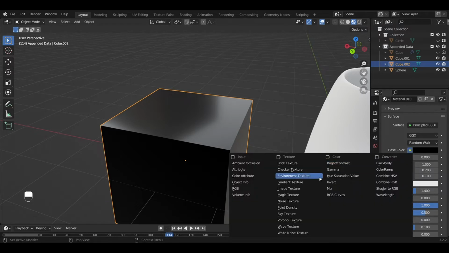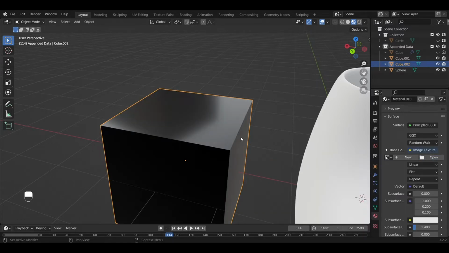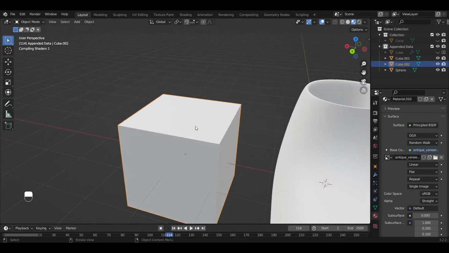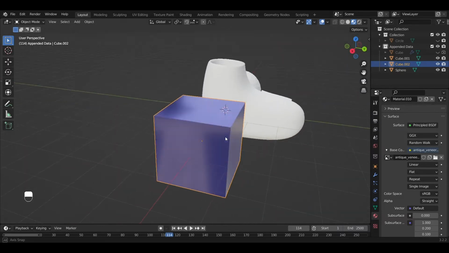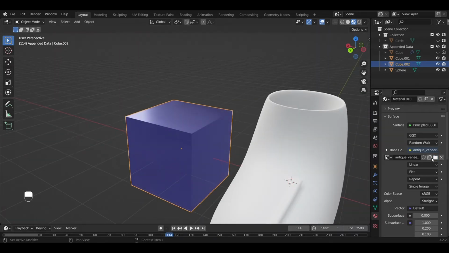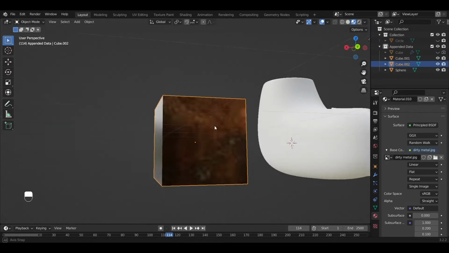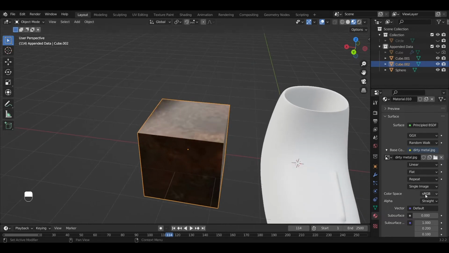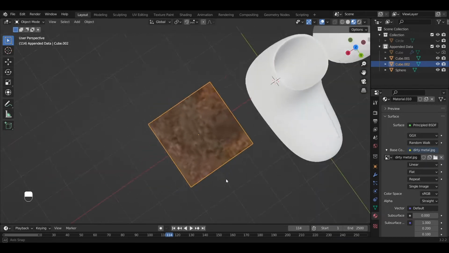You can just add image texture, and the way you open any of your textures, like if I open this one, now you see the image texture is open and the color is blue. If I open another one, like this rusted one, now you see this cube is rusted. That's how you can apply your textures to your cube or something.